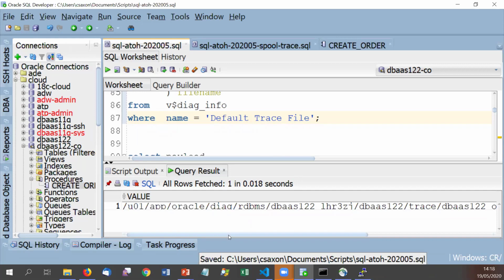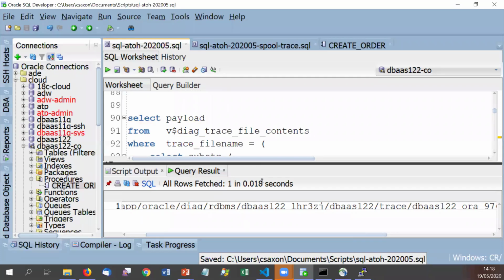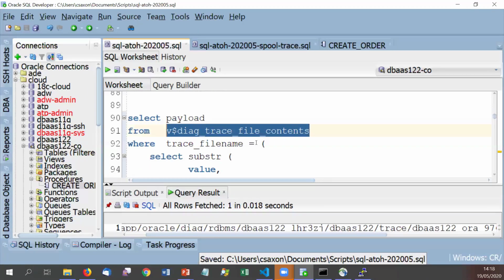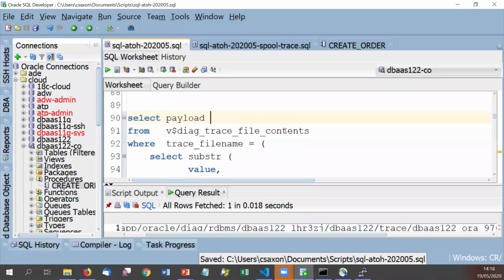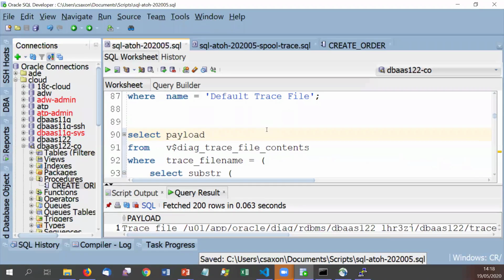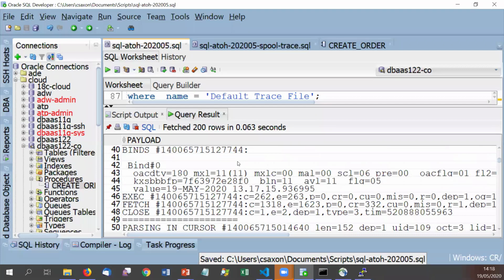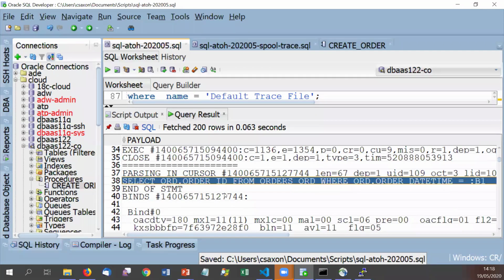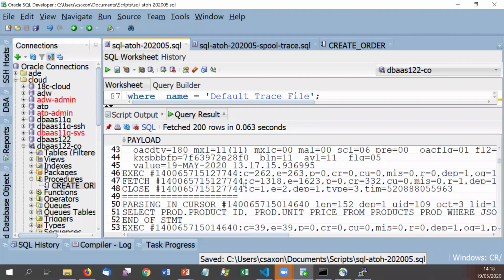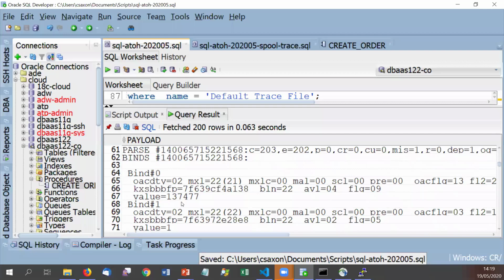So how do we actually get this trace file? Well, something I actually learned today, to be honest, admittedly. There's this lovely V$TRACEFILE_CONTENTS view, which was added in 12.2. By pulling out the trace file name, we can see what is actually stored in that file, what information was written in there. So we query that, and you can see there's a whole bunch of setup information. And we've got our select statement, select from orders, and a whole bunch of gobbledygook stuff, but it's information about how it's actually processing the SQL statement.